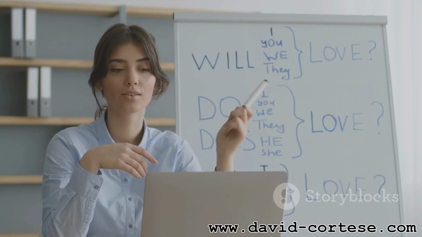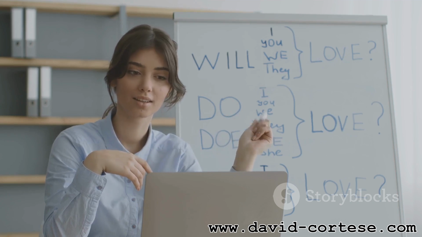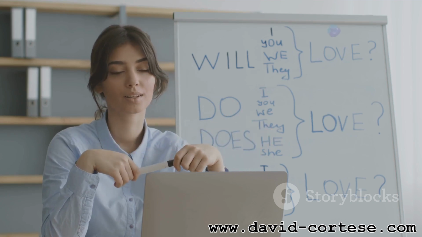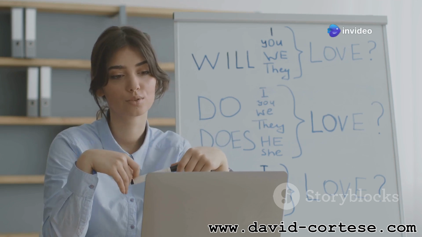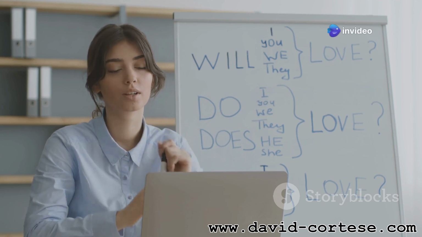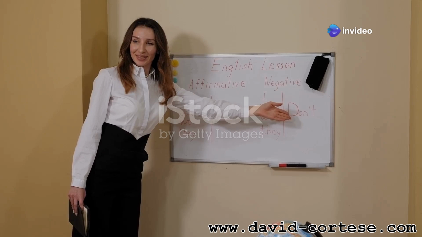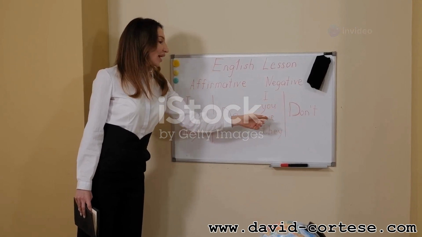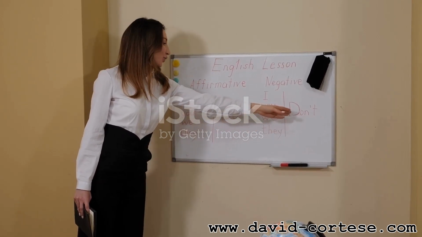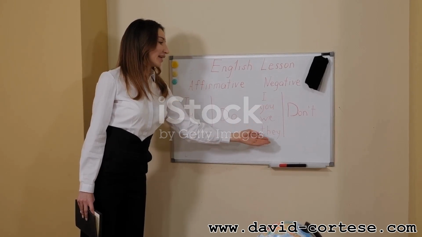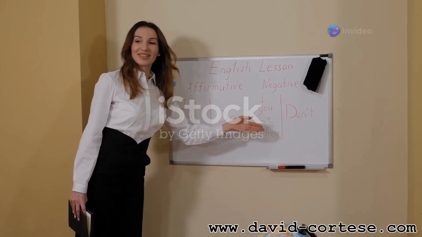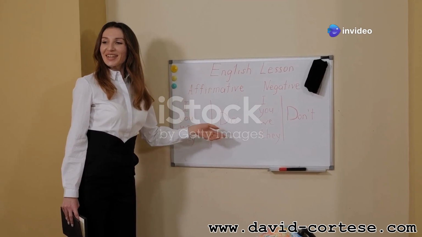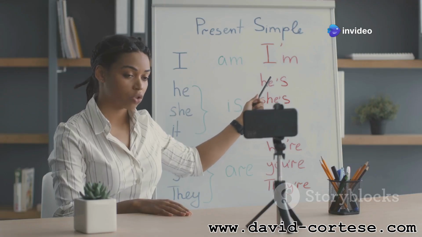What happens when you have a collective noun like family or team? Is it singular or plural? And don't even get me started on those pesky indefinite pronouns like everyone and someone. They sound plural, but hold on to your hats, folks. They're actually singular. The key here is to pay close attention to the head of your subject. What is the main noun you're talking about? Once you've identified that, determining the correct verb form becomes a whole lot easier.